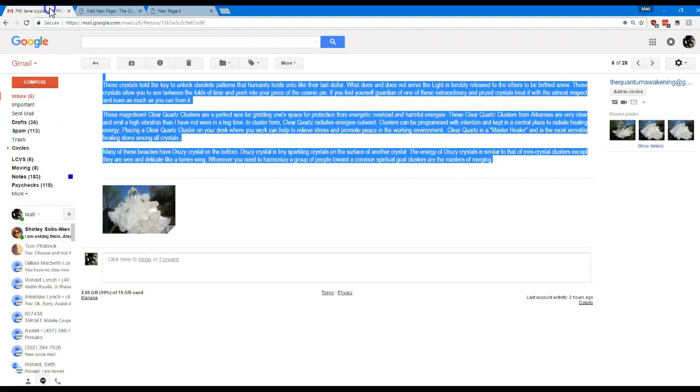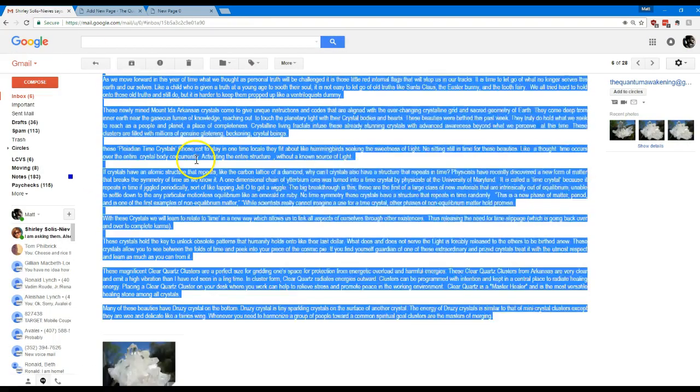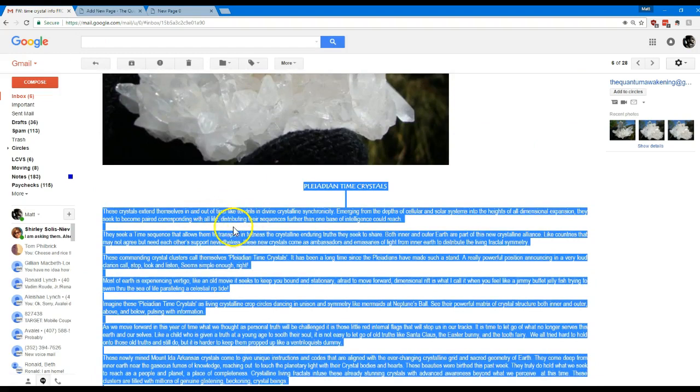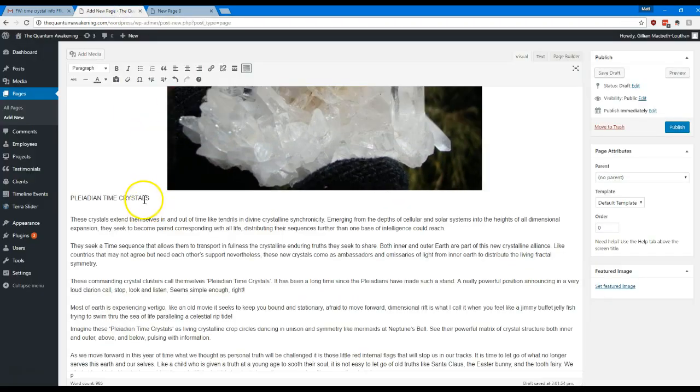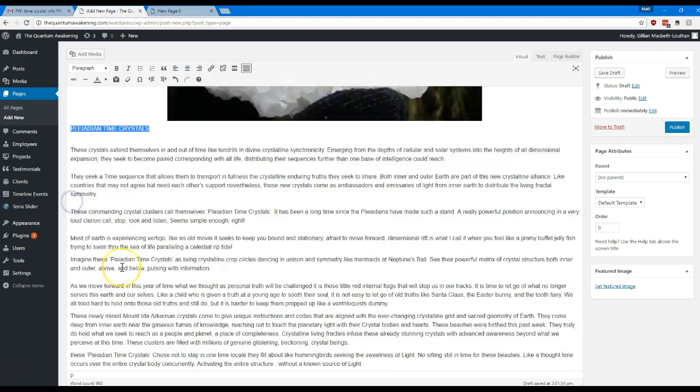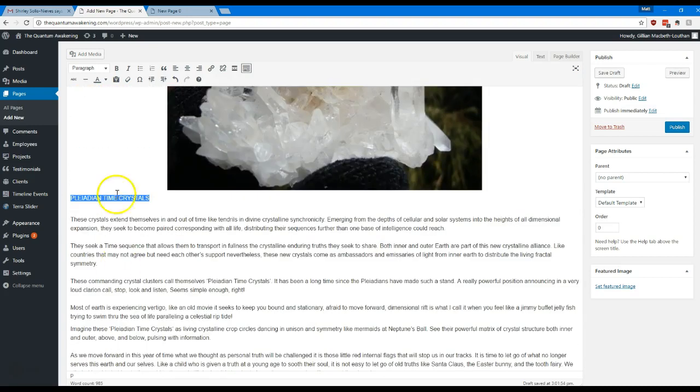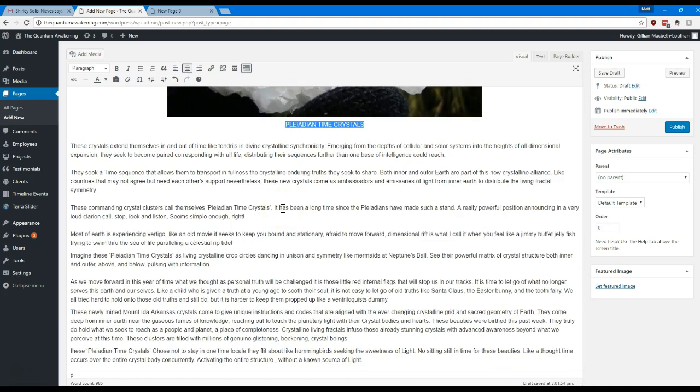What happens is when you copy from email programs in a web browser or from, say, Microsoft Word, it tries to bring over the formatting from that document with it. Sometimes that works out, but in this case, since I've done this before, I know it doesn't work out very well here, and you get a lot of weird spacing and font sizes and that kind of thing.